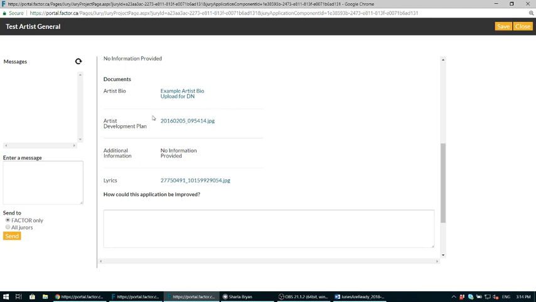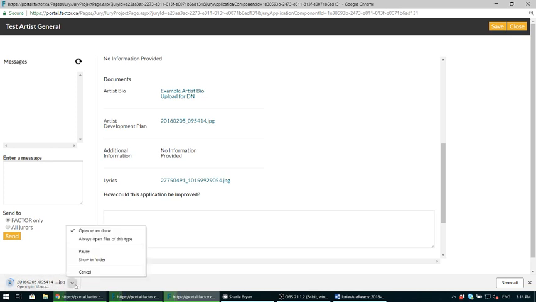Probably not a great artist bio, but you'll find funner things. In the artist development program we have an artist development plan, which is a template that people fill out. I've just added another placeholder here. It's probably an image of a cat or something like that. But you can just click through all these and download whatever you want to take a look at.